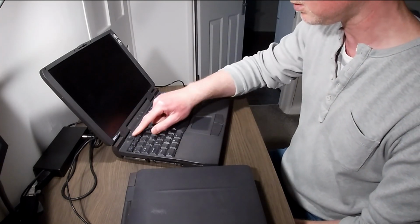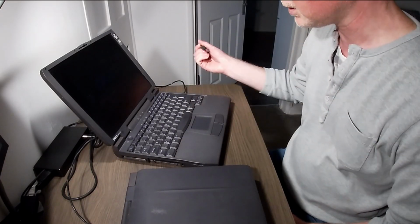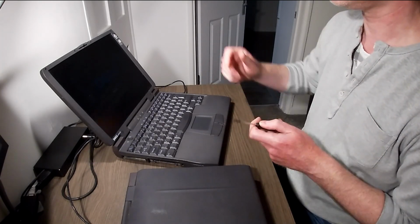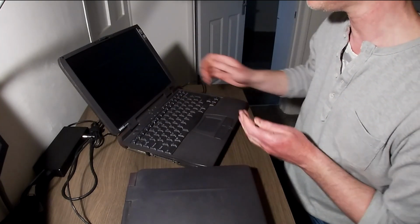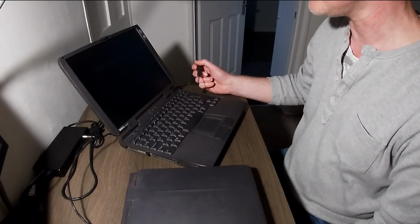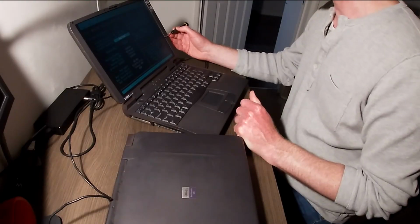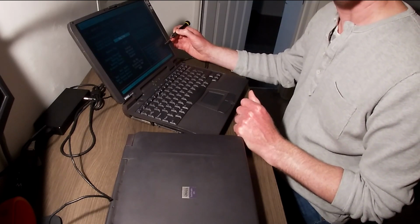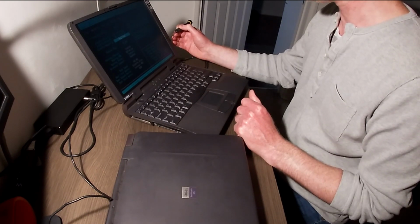Plugged in. Okay, power light, I can hear the CD-ROM spinning. So, let's turn the lighting off a bit and see if we can see. Invalid configuration, please run setup. Primary hard disk zero not found, we know that. Press F2 to run setup utility. We've got Pentium 2 66, system memory 64 meg, video memory 2 megabytes, level 2 cache 512.